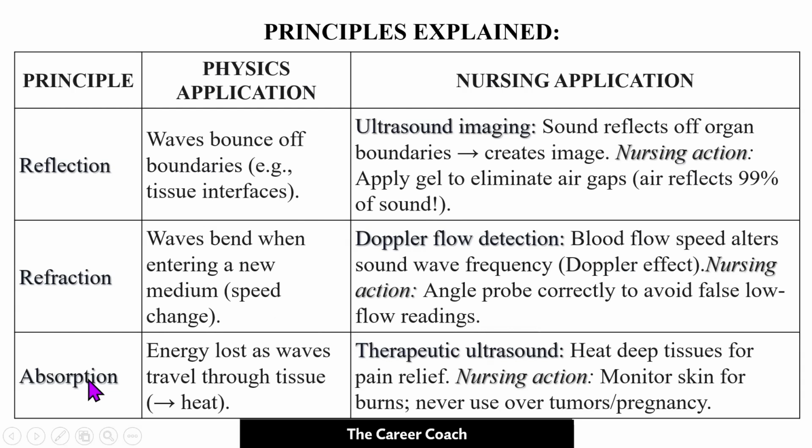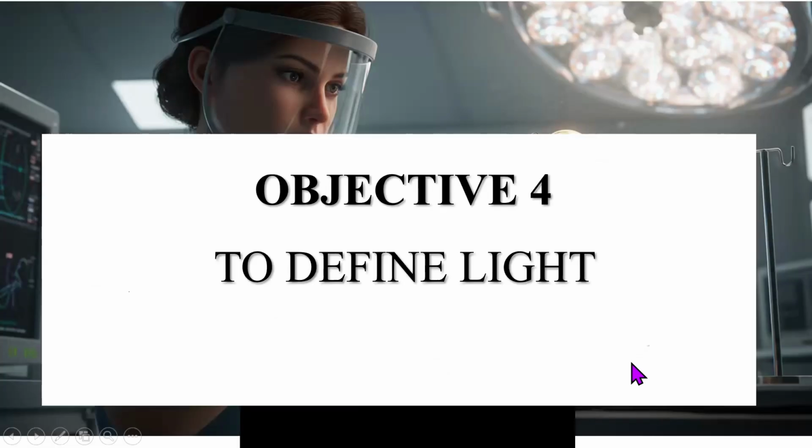The next principle is absorption. In physics, it is energy lost as waves travel through tissues, leading to an increase in heat. How does it apply to nursing? It is applied in therapeutic ultrasound. Therapeutic ultrasound is used to heat deep tissues for pain relief. Nursing action: monitor skin for burns. Never use over tumors or pregnancy. We are not supposed to use therapeutic ultrasound on pregnancies.